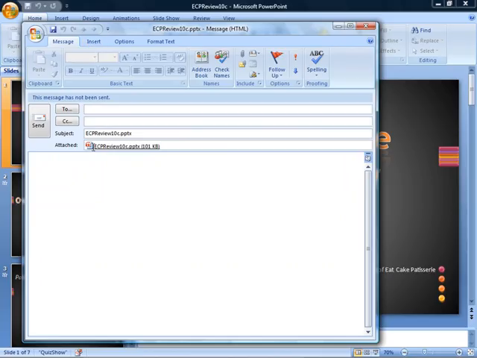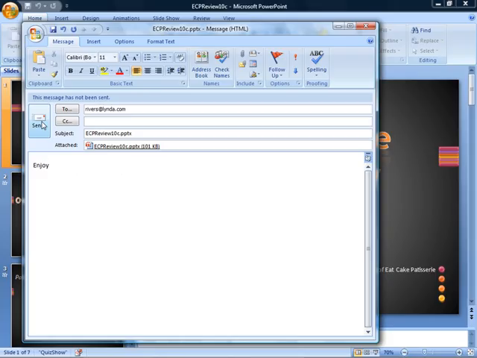I don't have to do any of that. I just have to type in who I'm sending it to. So I could type it to rivers@linda.com, for example. If I want to CC anybody, add any notes down below in the message section, and then I'd simply hit the send button to send it off. The person receives it at the other end.